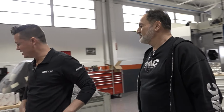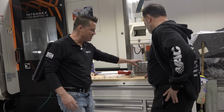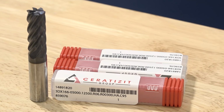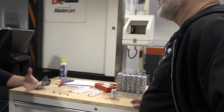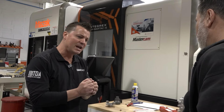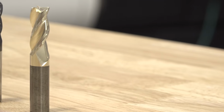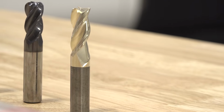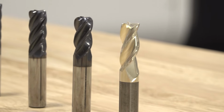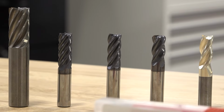Let's slide on over to this Integrex. What I want to talk about a little bit here is obviously the products that are sitting here. We're utilizing CERATIZIT tools, but what I want to do is, in your perspective and understanding, for doing this so long, for having some of the best machines on the planet, right? Why would people want to invest in high quality cutting tools? What does that do for us? You already mentioned I want it off the machine and not tumbling, right? But there's definitely efficiency, cycle times, longer tool life.